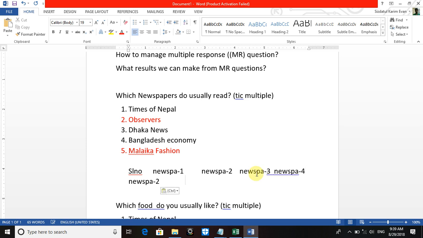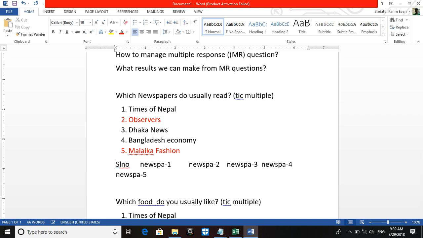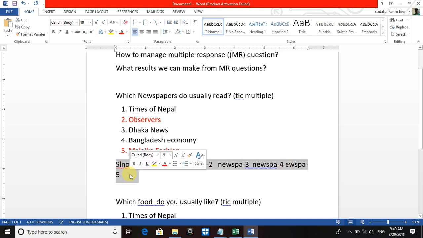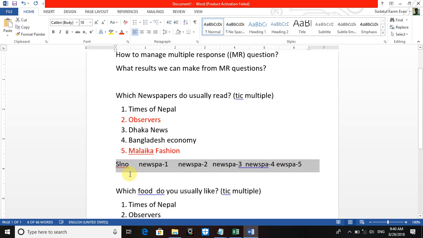And finally, newspaper 5 is another column. So now we have 5 different columns, only for this person.